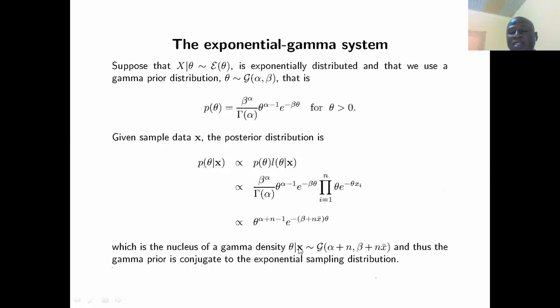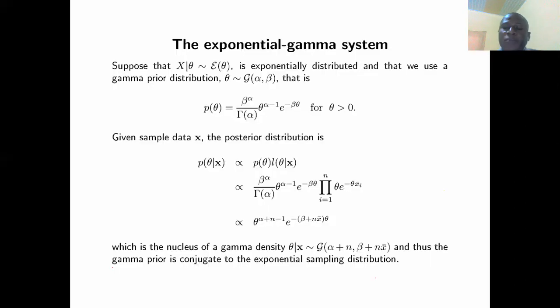So that means the posterior distribution for theta is going to be gamma, where alpha is now going to be alpha plus n, and then our beta is going to be beta plus n x bar. So if you don't want trouble, you just write your summation xi and be free. And that is that. So this is where we are going to end our lecture.